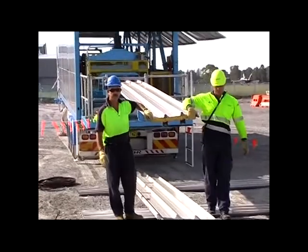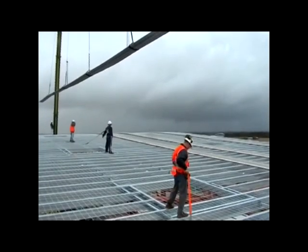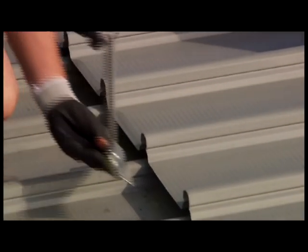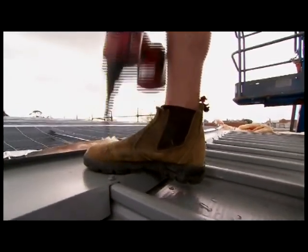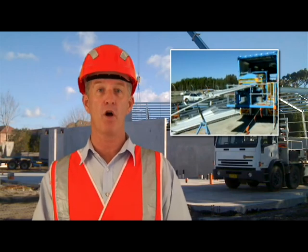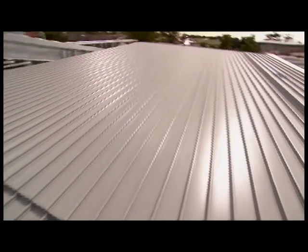And as we'll be using a mobile roll former, we'll briefly mention the advantages of that process. On-site roll forming eliminates the need for complex joints and flashings because there are no end-laps or expansion joints, which saves time, money, and improves weather tightness. The elimination of transportation of long sheets of cladding by rolling on-site saves time and money. Because Clip-Lock Optima is a concealed fixed roof, it is exceptionally leak resistant.